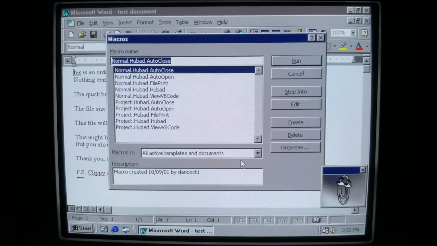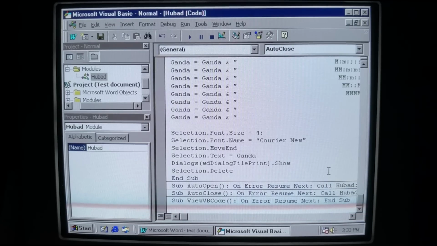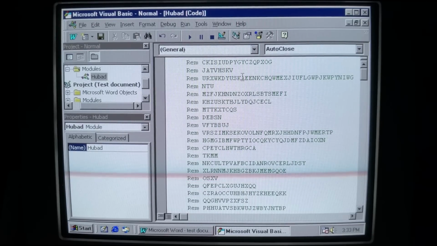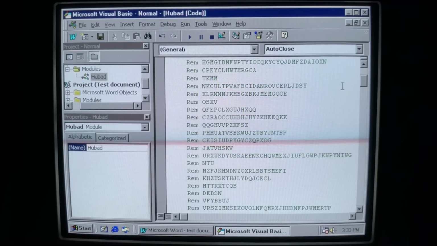If we look in our macros, we can actually just edit these and bring them right up. Clippy, you have to get out of the way now. So we can see that Hubad has failed to hide its code. And the main thing I wanted to look at was up here at the top. These are the comments it's adding, which are completely randomized every time it infects a new computer or a new file in order to try and thwart antivirus heuristic scanners. But the majority of the virus code is the same and it didn't really work. But this attempt does actually make it polymorphic because it does change with every infection.